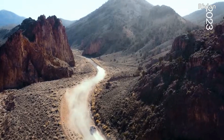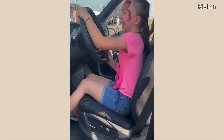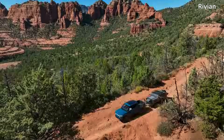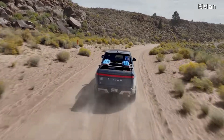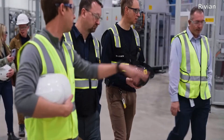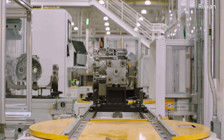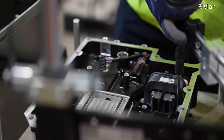The Rivian R1T is a very good software-defined product with a good driving experience, a comfortable feel, and a very attractive appearance. But when it comes to delivering truck-like functions, it's probably going to fall short of a Ford F-150 Lightning — especially the heavy duty stuff — and hence I am a bit disappointed with all these options in terms of how they would deliver on those parameters. To me the R1T will always be bought for the adventure, good commute, and that very cool feel. The software is a big plus though.